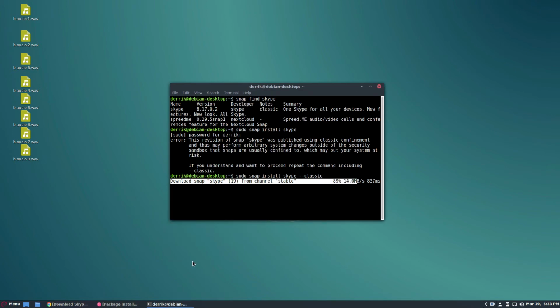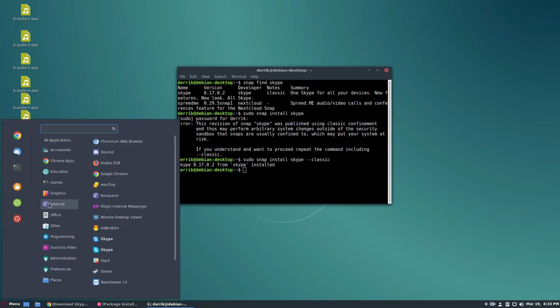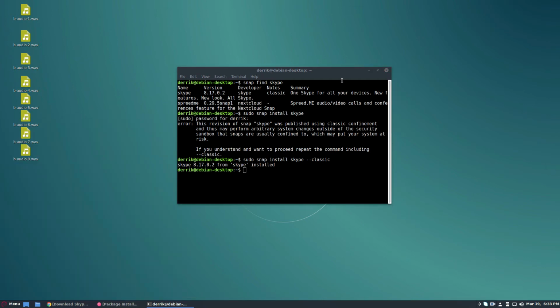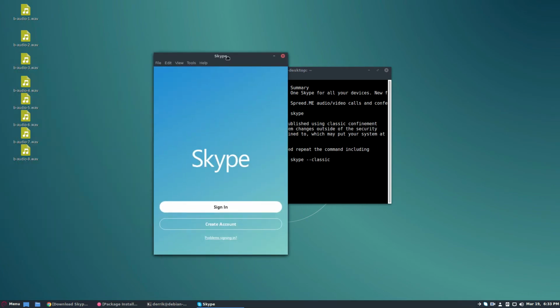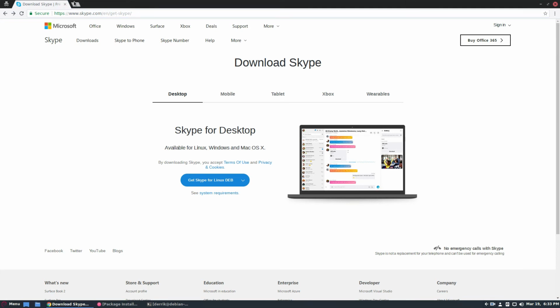And we'll be going over the third way of installing Skype in a minute here, because there's actually a third way if you cannot use snaps and you cannot use Debians or RPMs. But Skype should be under internet. We have the official Debian version and we also have the snap package version. We can click on any of these to open it and launch it, and Skype will instantly open and we can sign in. The third way is by using a Flatpak.